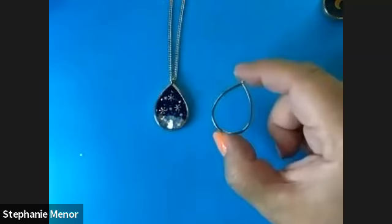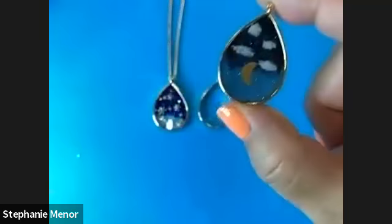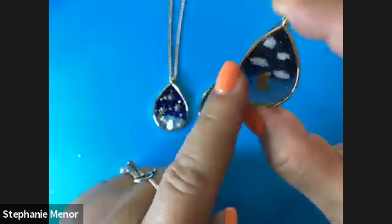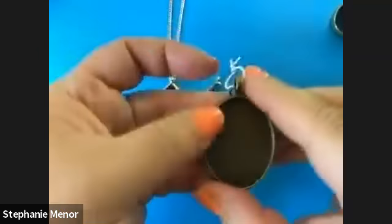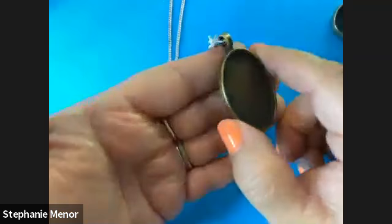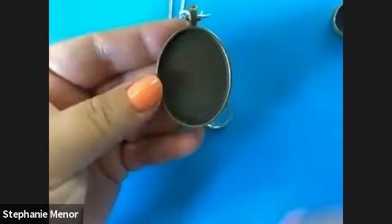Open bezels are really cool to use with UV resin because UV resin is a clear thing. You can see my finger behind this. It's a clear thing, so this allows you to create transparent or see-through jewelry. Here's an example of a closed back bezel. It's just like a tray. You can absolutely use this with UV resin as well, but you just won't get that transparent see-through effect that is so cool with UV resin.